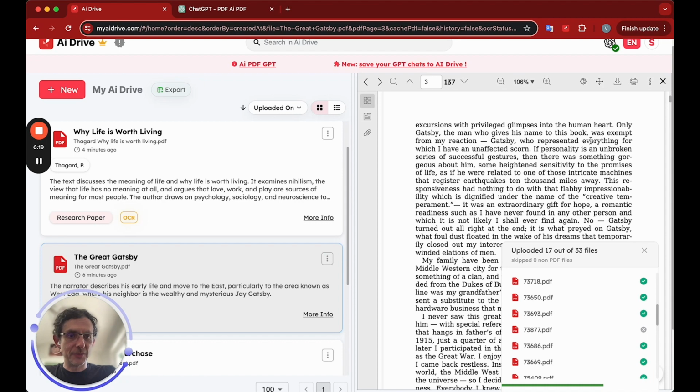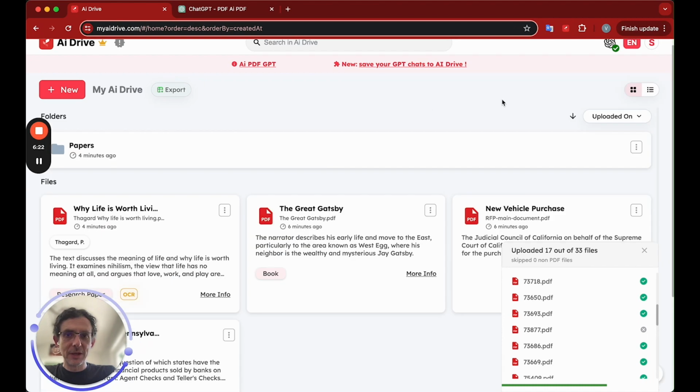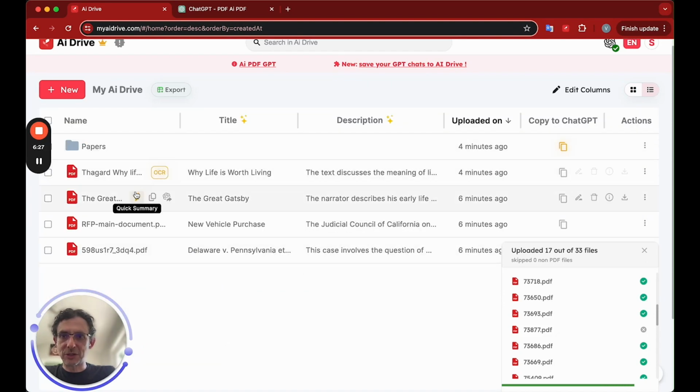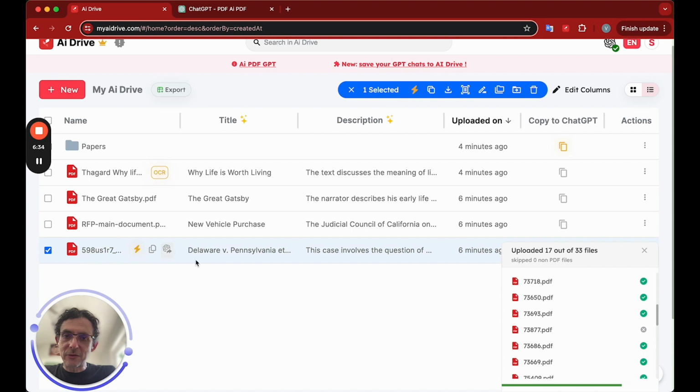So I'm going to close the PDF viewer here. And I'm going to go back to the list format. You see the OCR badge here, meaning this file was OCR'd. And so I wanted to show you that you can just come in here and click on one of these files or more. So you can hold shift and click like 3 files, as many as you want. And this bar opens here, showing a bunch of the functionality that you have available. And so what you can see here is that there are many things that you can do. So you can copy the files to go to ChatGPT.